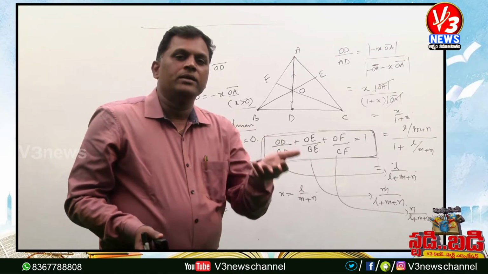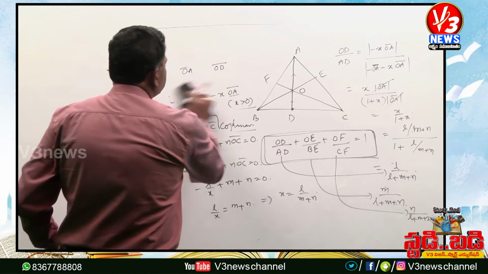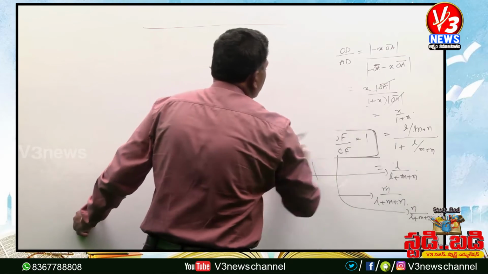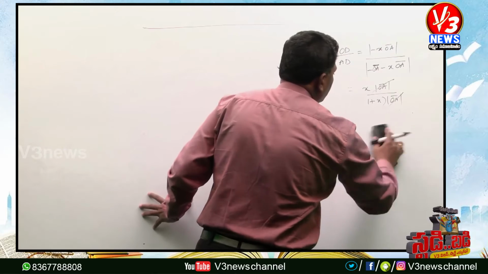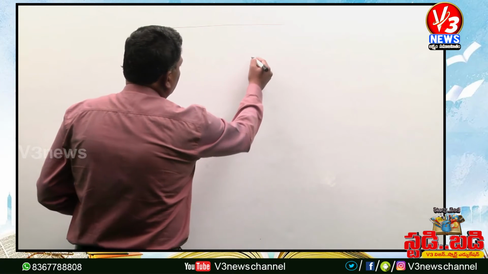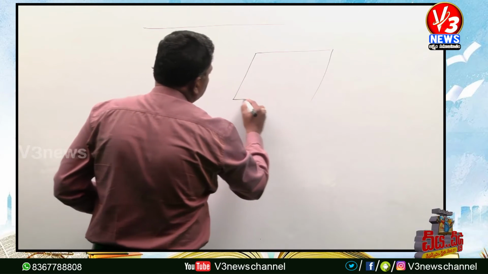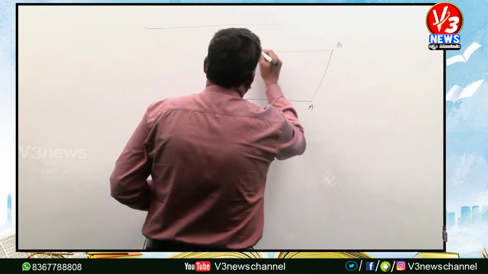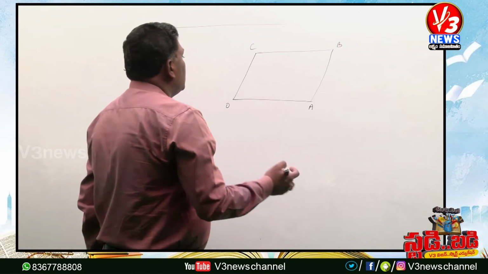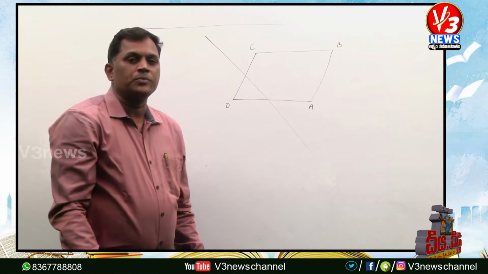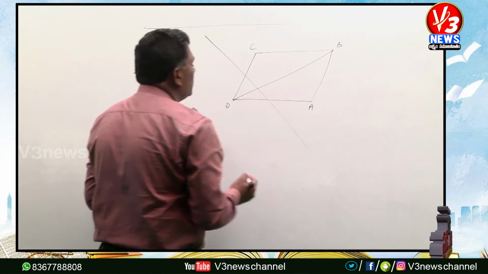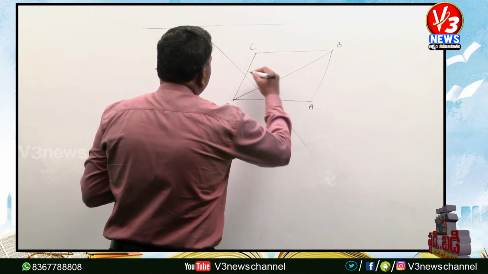If you want better clarity, I can give you one more example. Let us pick up one more simple question. Now instead of taking a triangle, let us go with a parallelogram. Just pick a parallelogram OABC. Let us assume OABC is a parallelogram with one of the vertices as origin. Now a randomly chosen transversal intersects OA, OC as well as the diagonal through O, all at some points L, M and N.